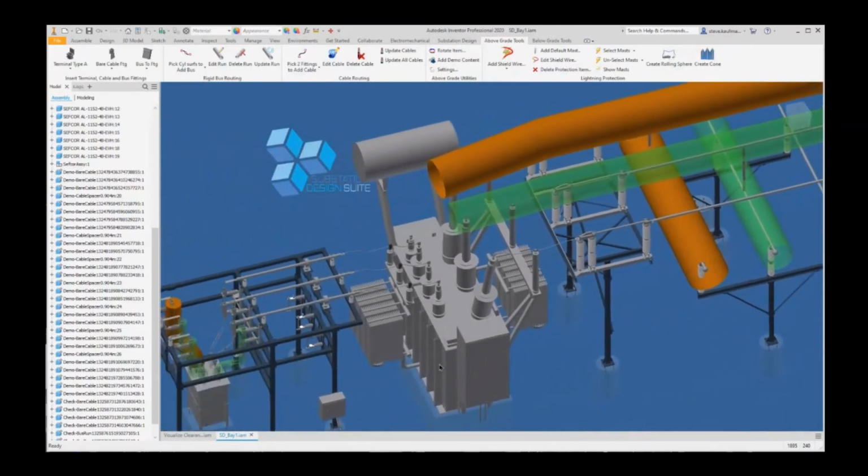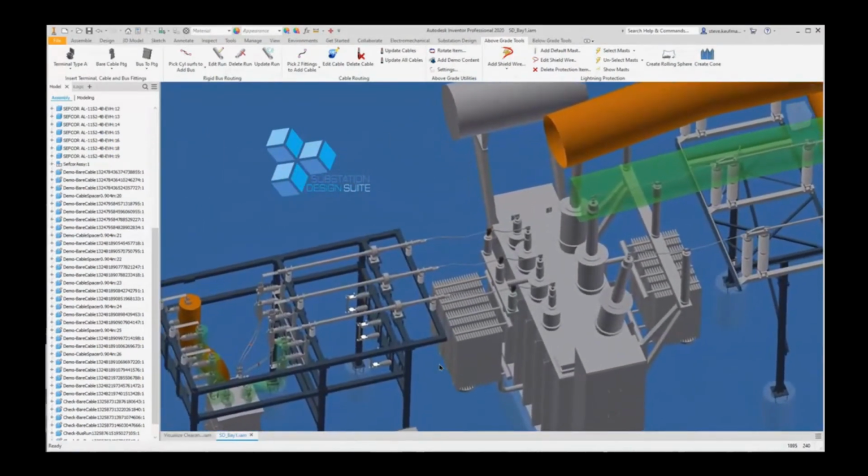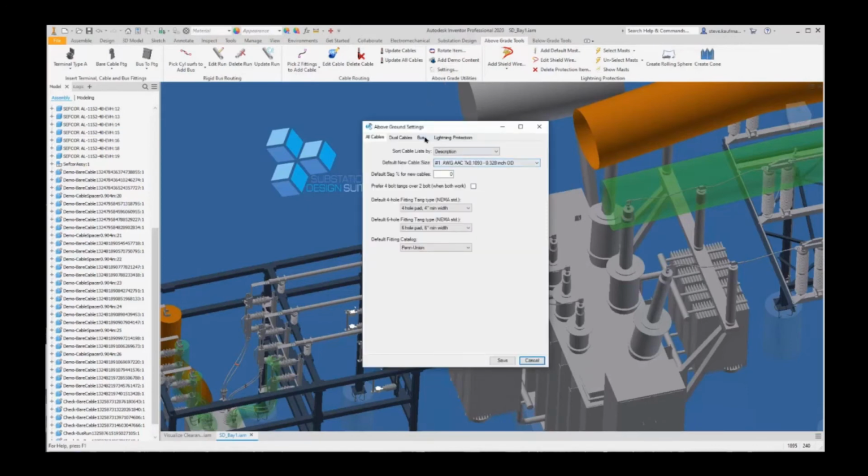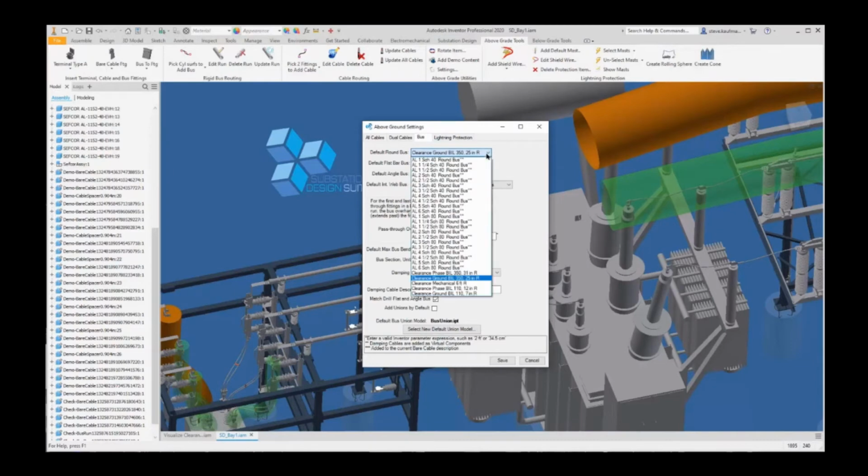Come over here, we're going to do the same thing on this side. We're going to add the same idea. We're going to use the bus tool to place this in. I'm going to pick from left to right because it works better if I'm going to bend down to something like this to do it in that manner. I'll come up to my settings. I'll change my bus over to the low side phase one, which is a 12-inch diameter. So I'm going to put 12 in here.